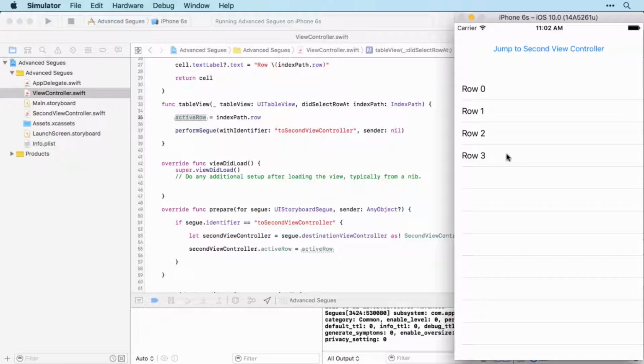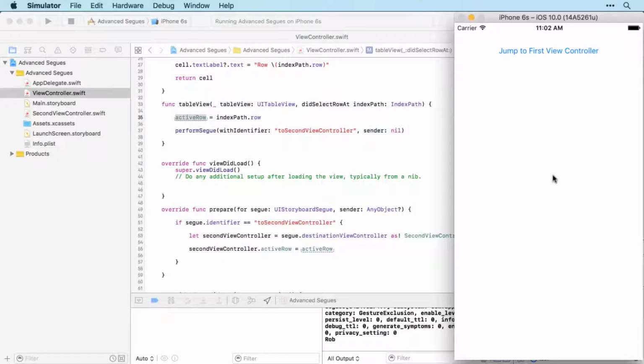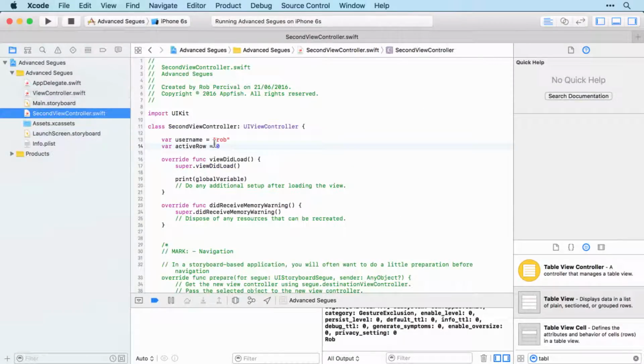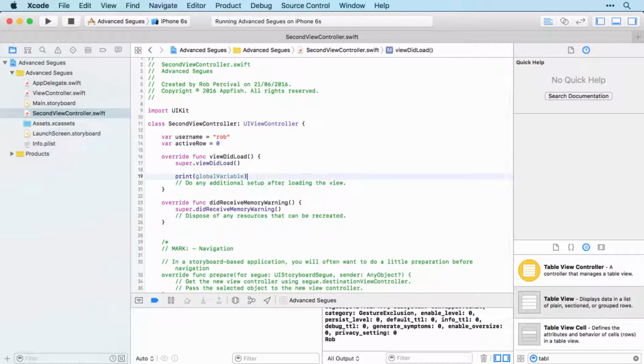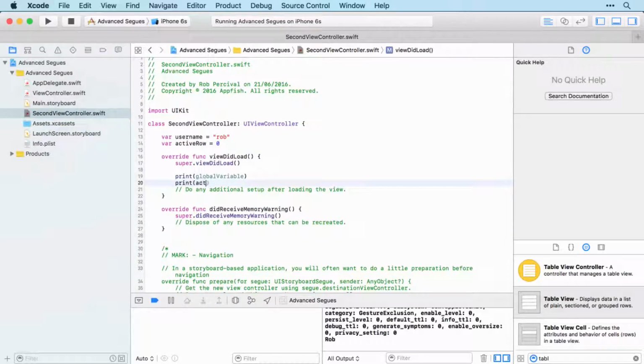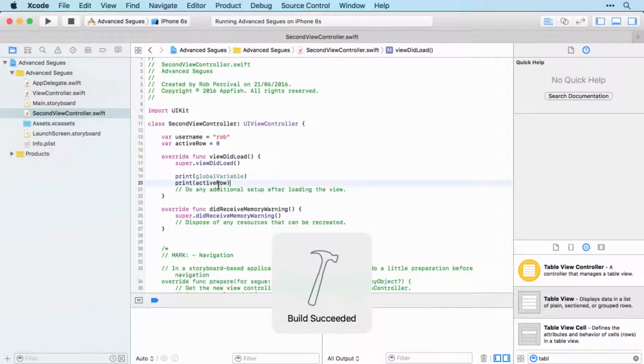Let's just check that the segue works first of all. So when we tap one of the rows, it does indeed do the segue, which is great. What it doesn't do quite yet is print the value of activeRow. So we'll just run that one more time and we should find that we now get to see which row was tapped in the second view controller.